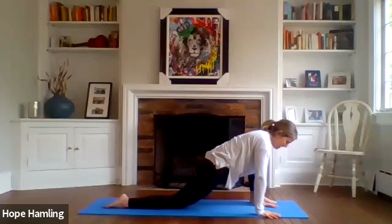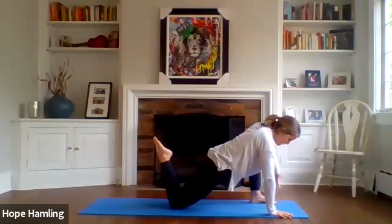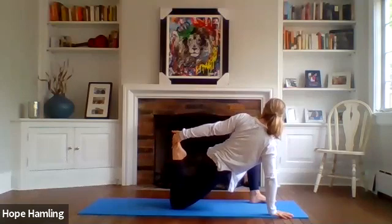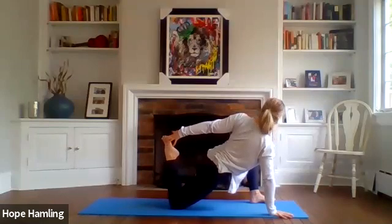You can stay here, or if you want to add that twist and that quad stretch, you're going to bend the back leg and reach the left arm back, maybe connecting with the foot. If you've connected with the foot, press the foot into the hand and draw the left shoulder back a little bit more. Just one more breath in any variation here. Exhale, gently release.